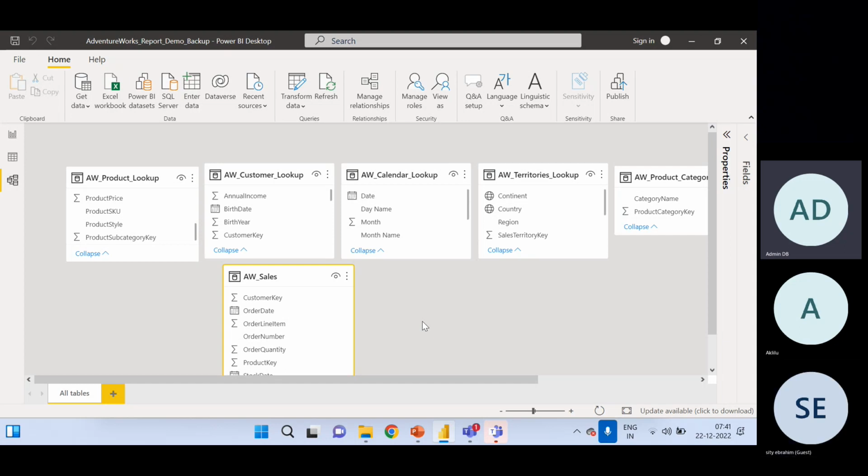So normalization is a process in which you create a separate lookup table and a separate sales table so that there is no data redundancy. Yep. I get it. Thanks.